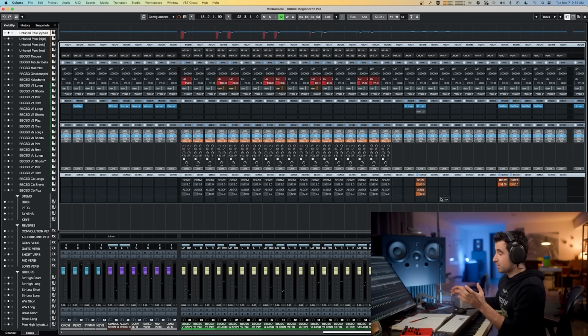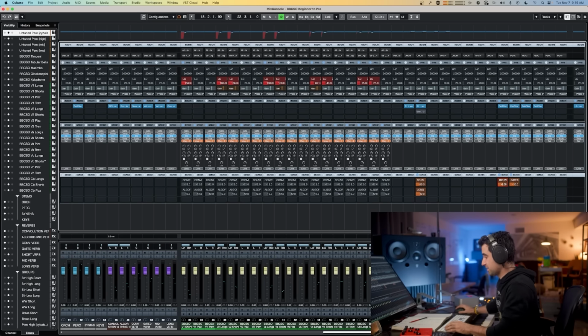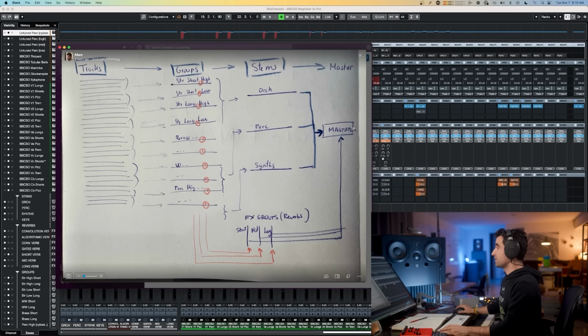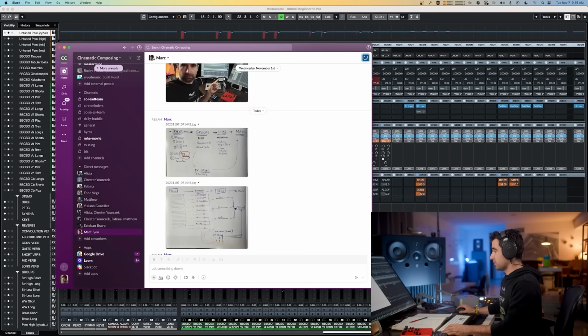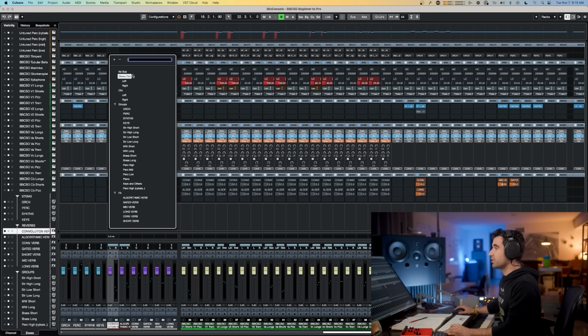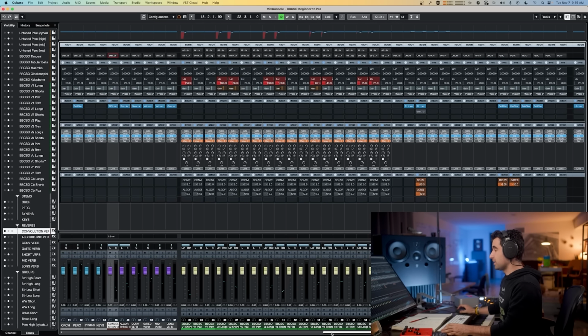Obviously, I haven't finished the whole setup, but this is how you would do it. And now, the next step is going to be ensuring that all the reverbs are set to the send or that go to the master. So let's see if that is true. And all these reverbs should go to master, stereo out. Fantastic, great. And let's continue.